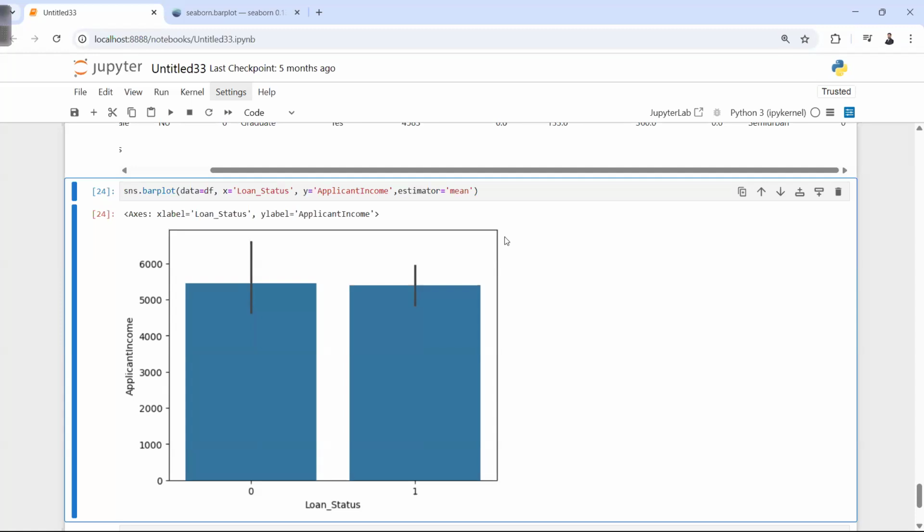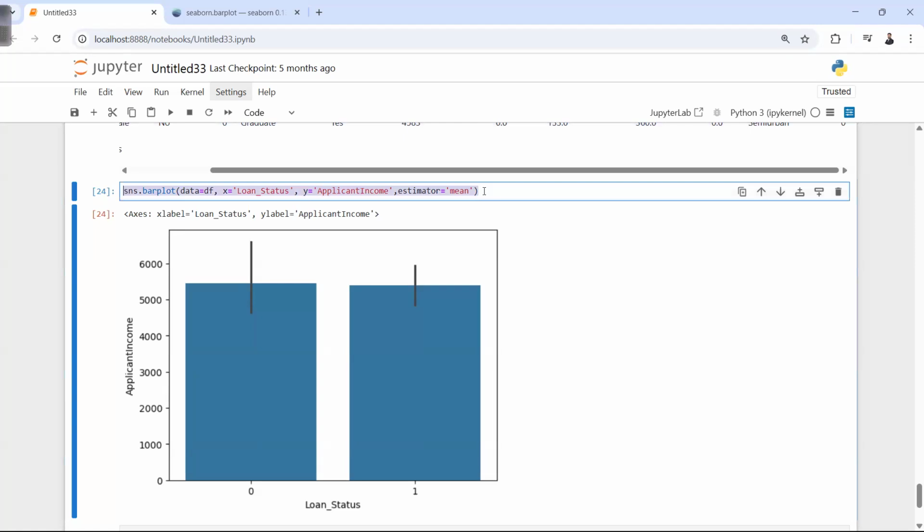Suppose my average salary for those guys who are getting the loan is very high as compared to the average salary of those guys who are not getting the loan. Then I can say that average salary, or I can say salary, is an important feature because the average salary of the guys getting the loan is higher as compared to the customers who did not get the loan. But that is not happening here, right? Here it is almost the same. That means your salary is not gonna make any sense to decide whether you get a loan or not. Is that making sense, all of you, what I'm telling here? Right?